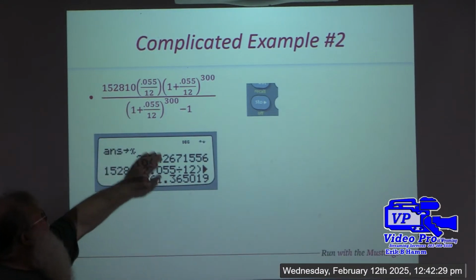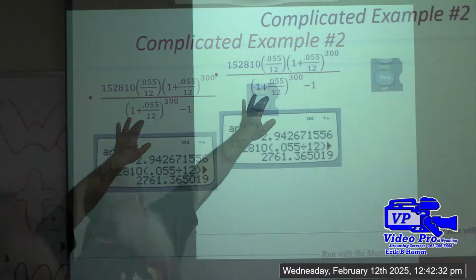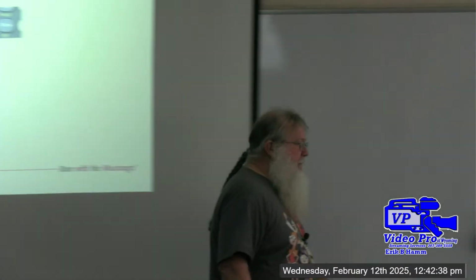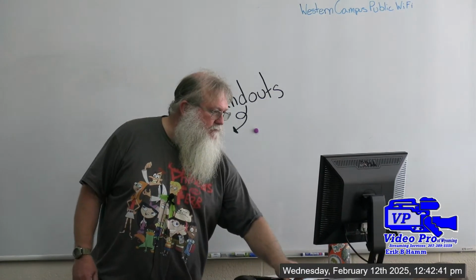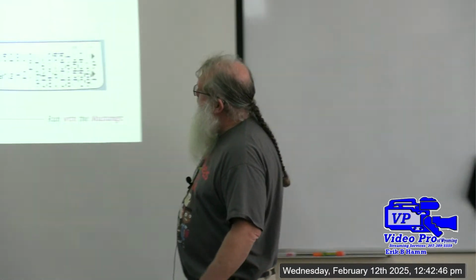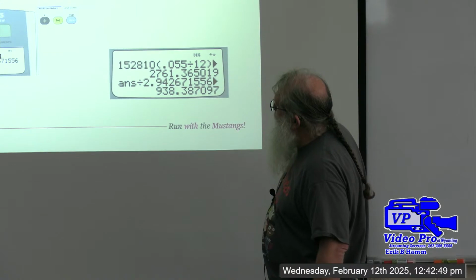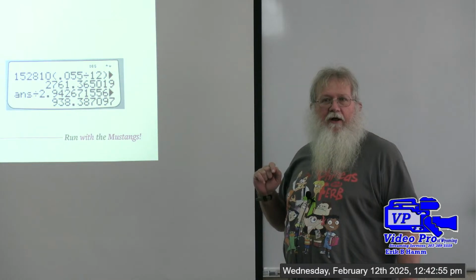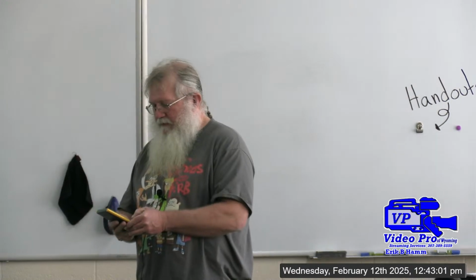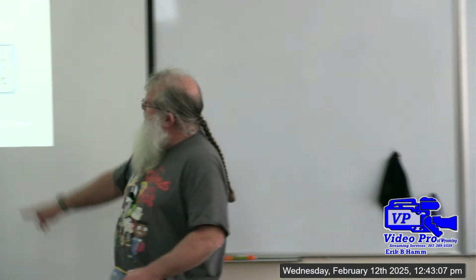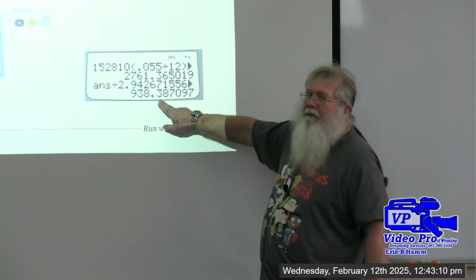It's our numerator, and we stored the denominator as what? X. So now what do we want to do with this number? We want to divide it by what? X. So all we're going to do now is hit divide. And then we're going to hit the X button, and it's going to hit what? Recall. Let me make sure. And you should get to where you can divide by X, and you get the answer divided by that number, and you come up with 938.